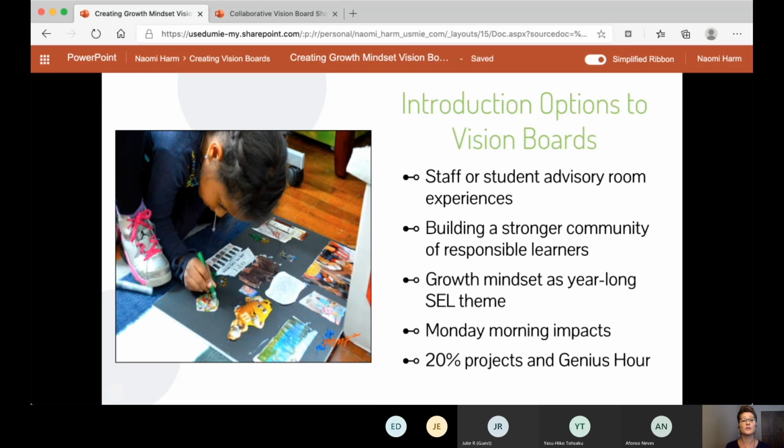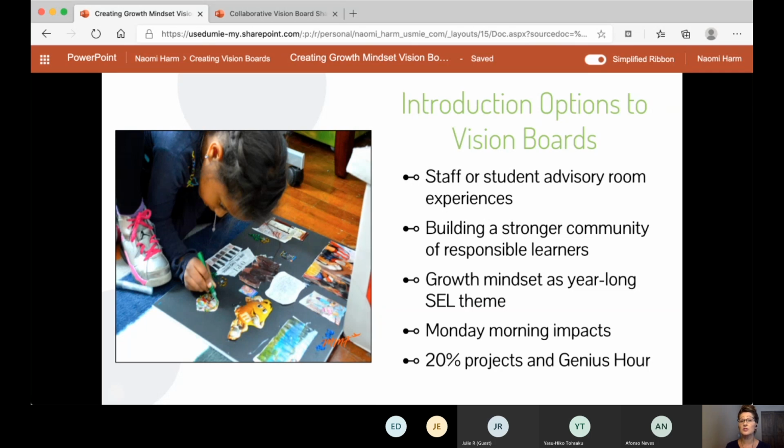Now, some of the ways that I've introduced vision boards to our children and students and teachers is that we identify a time throughout the day when we have our most creativity. So this could be possibly to jumpstart your morning, whether it's a morning meeting time, or an advisory time with our middle school or our high school students. During that time, it is a great time. And again, I love it because when the kids come together, it really is focusing on the unique individual gift that each of them has to bring to the classroom, and it builds a stronger community of collaboration amongst your learners in your classroom.